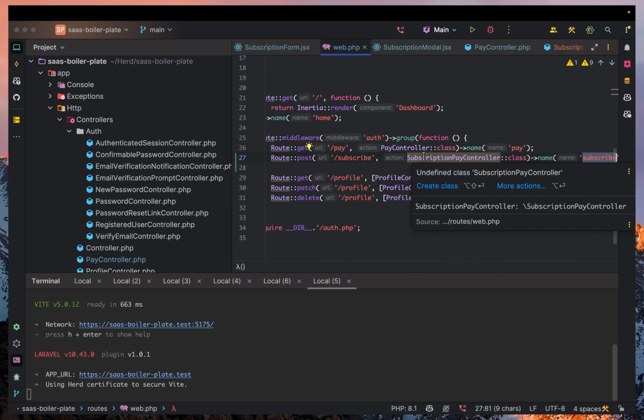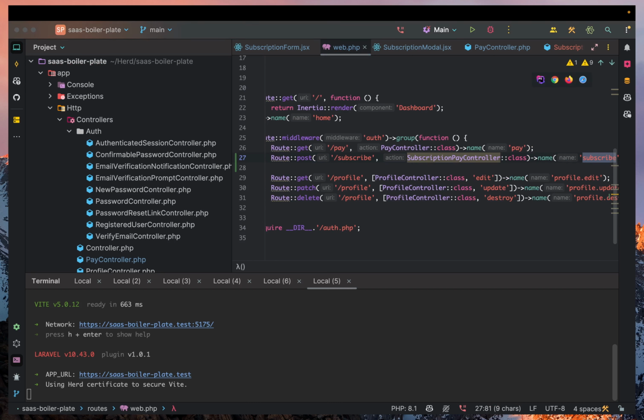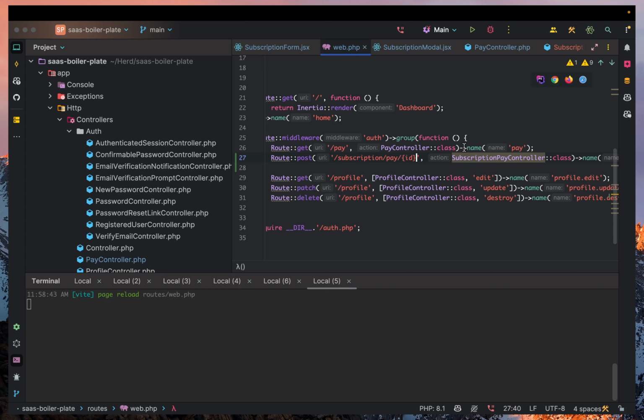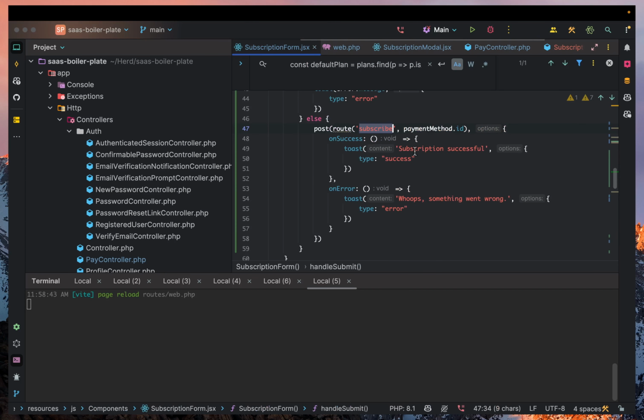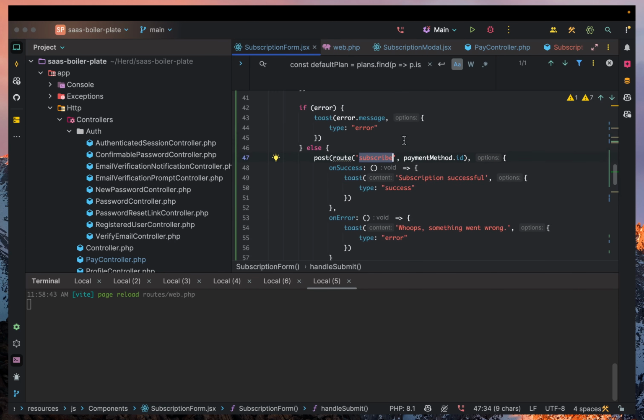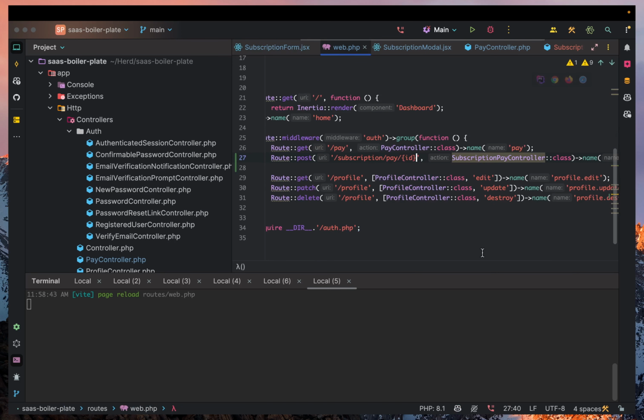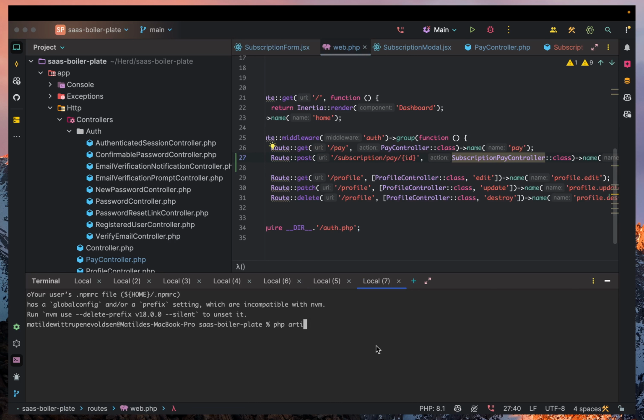We probably actually want to say subscription pay with ID instead. So we pass through the ID, as you can see we're doing inside the subscription form here. We're passing through the payment method ID, which is what we're passing through the route. I'm going to create a controller here called subscription pay controller.